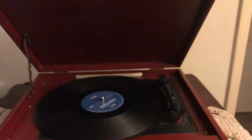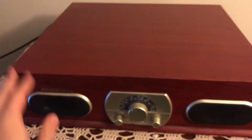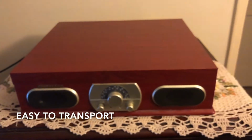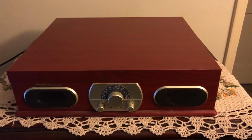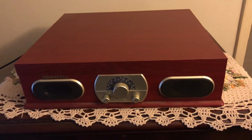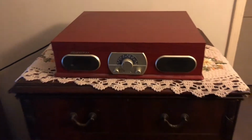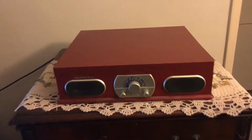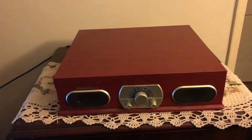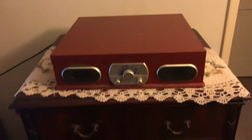As for the specs of this product, it's really lightweight for what it is, and super portable, which is great. It stores super easily, and you can haul it around from place to place if you really desire. Typically, I feel like people don't like to buy record players because they're big and bulky. At my grandfather's house, he has one of the full-size table record players with a huge stereo and the entire component. But this is just all in one tiny little box. It's really not that large. I stuck it on top of this small little cabinet right here and could easily stick it inside if I wanted to as well.